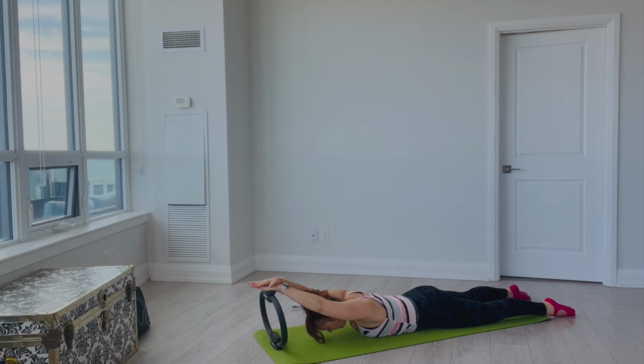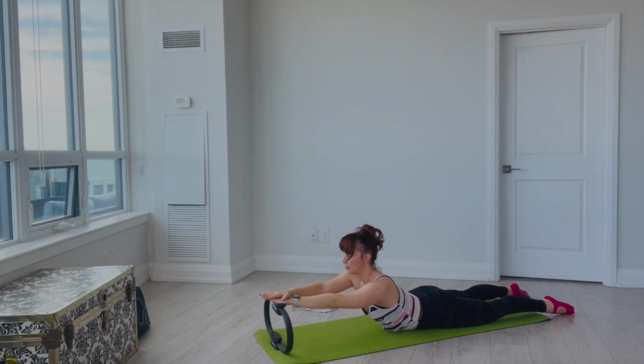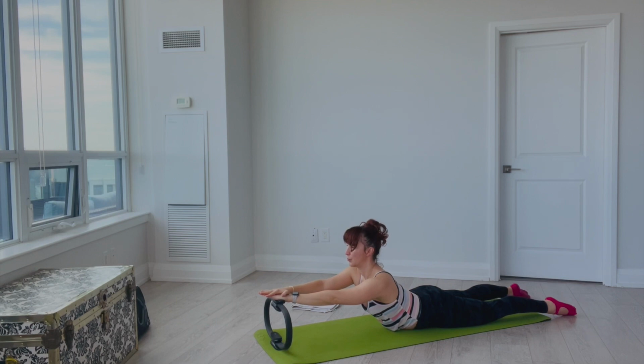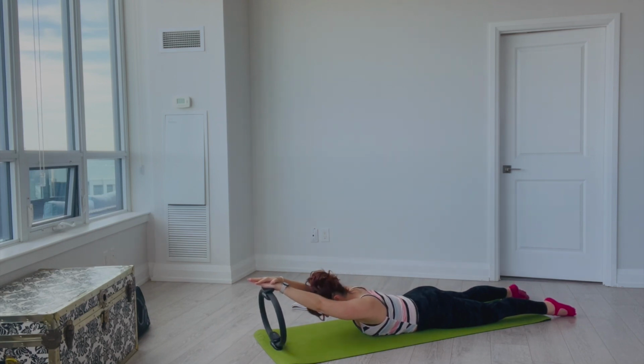Try to peel the abdominals up and away with the head, neck, and chest. And you'll feel some work in those triceps as you press down firmly into the circle. Stay up at the top for a look over each shoulder. Back to the center, return it down.